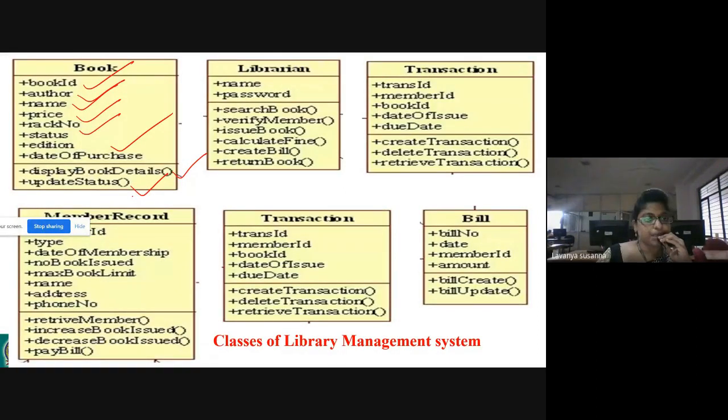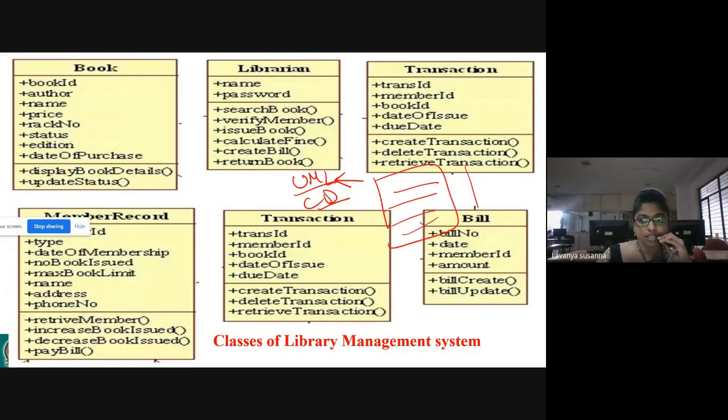Display book details. For example, you want a UML book, and there are some links, something UML, some CD, something like that. You want to click this, right? If you click this, you will get some information on UML authors, all the UML books. There will be many authors, right? That means it should display the book details. There will be many UML books, many authors. It should display all those things.